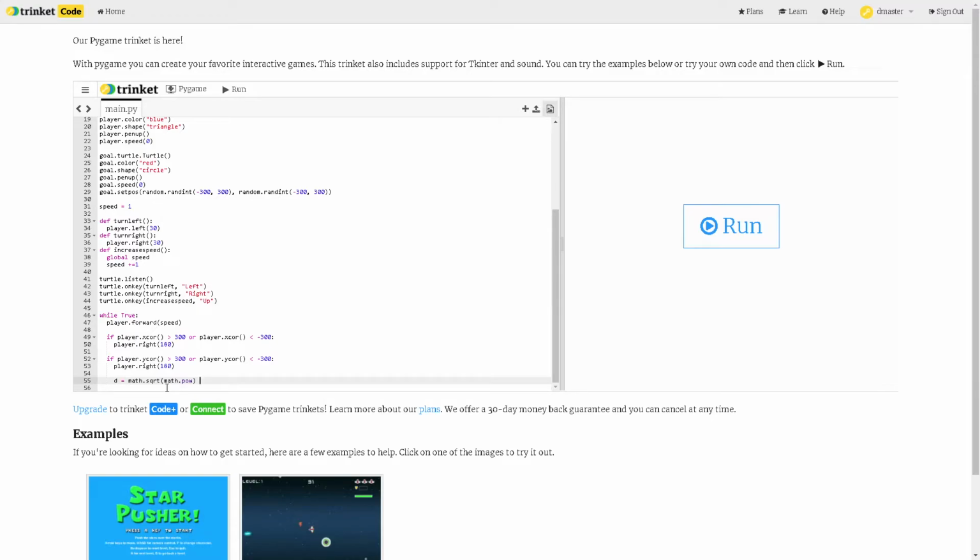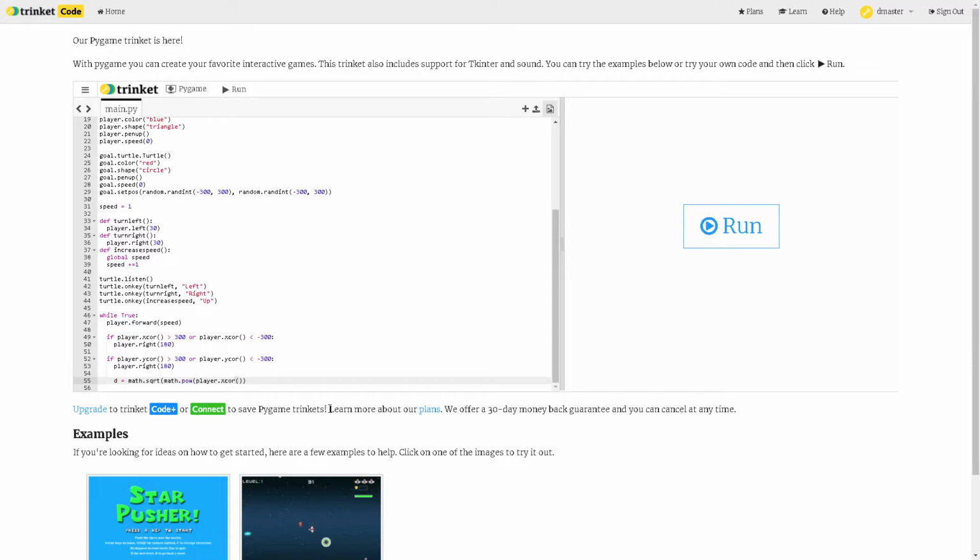Alright, so now we are taking our x coordinate of 1, which we'll do here. Player dot xcor, parentheses.